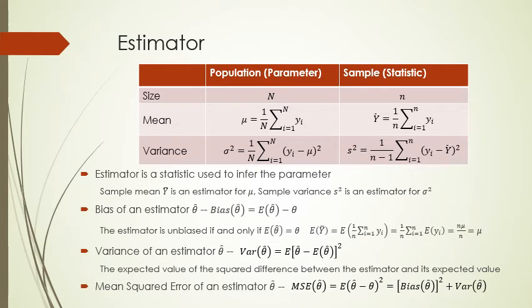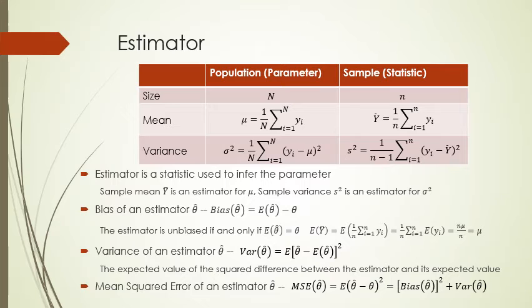Previously, we introduced some important measures of the random variable, such as mean and variance. In this slide, we will show how we may make inference on these measures. For example, we have a population of size capital N and a random sample from the population with a sample size n. The population mean mu is a parameter and the sample mean y bar is a statistic. The population variance is sigma square, also a parameter, and the sample variance S square is a statistic.